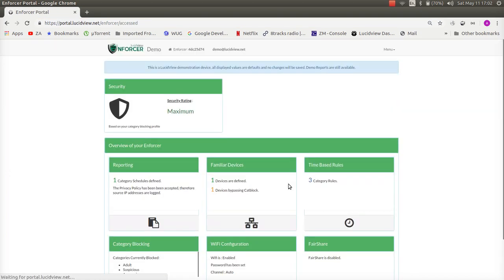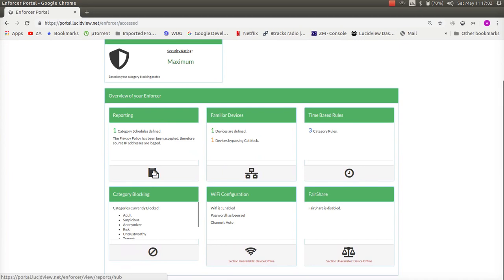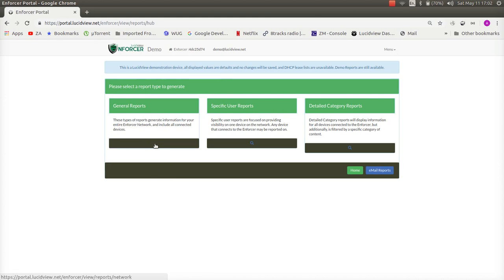Let's go back home, and now I'm going to touch on the reporting component. Very powerful reporting comes into play with this enforcer. We can have a look at a couple of general reports. This is just general on categories or domains. It tells you, in other words, it's destination-based reports. What's been going on for the client as a whole. Specific users, that would be to look at specific IPs in the network, and you want to drill into that. And then over here, if you want to drill into a specific category, let me demonstrate.